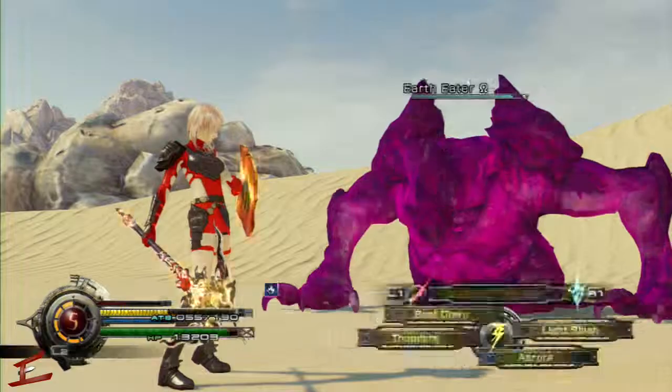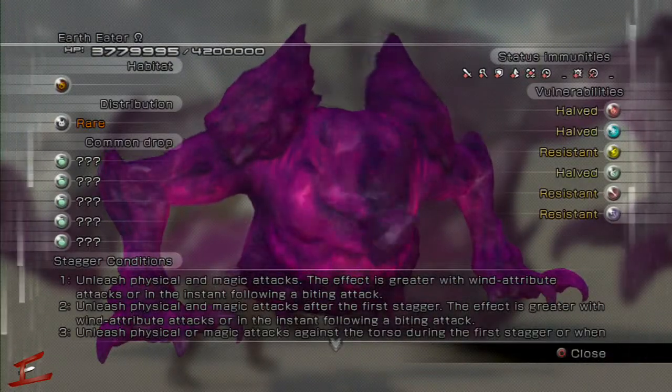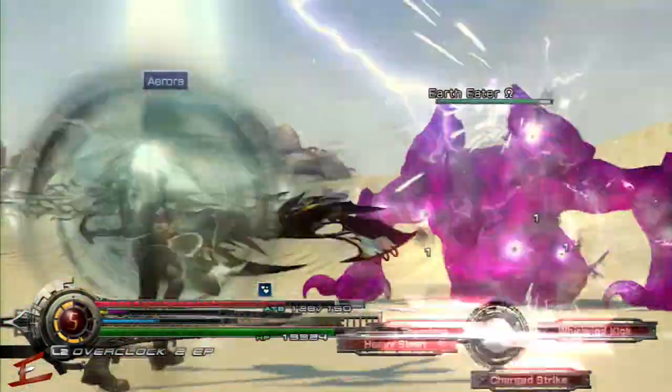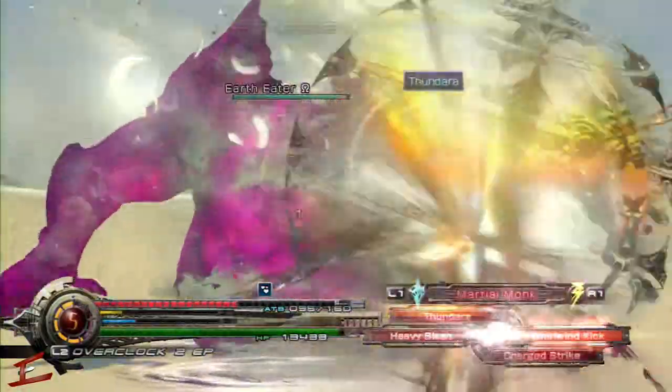What you want to do on this one is focus on staggering him as soon as possible. As you can see there, he's got 4.2 million HP, so this is going to be a bit of a battle. You want to be very careful when he attacks. You want to be defending, you want to switch your classes, you need to have ATB management and control.